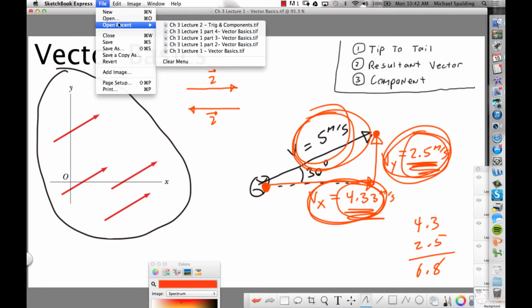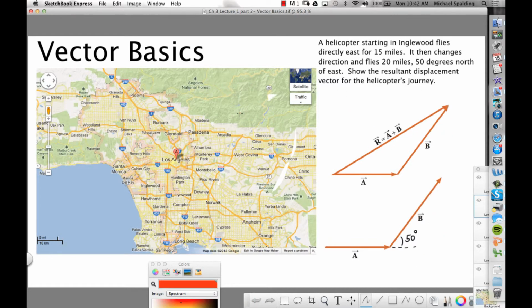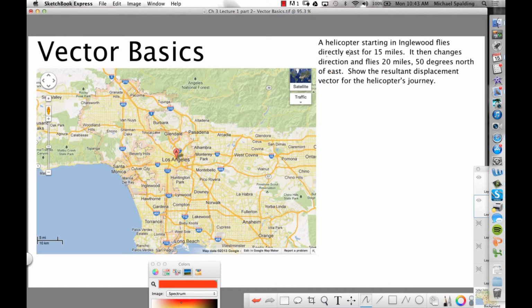Okay, now let's go to the next screen. Okay, so here, I want everybody just to copy this real quick. So copy down this situation. We're not going to solve this to its completion. This is just an example of how you would use vectors to figure out a physics question. Okay, so copy this down into your notes. Vector example. How many vectors do we have that are being added? So you got to read this paragraph.